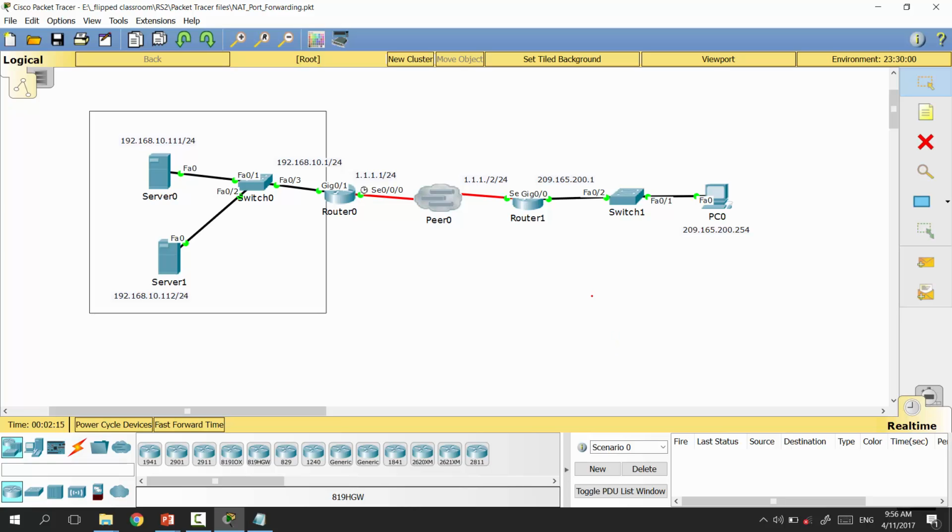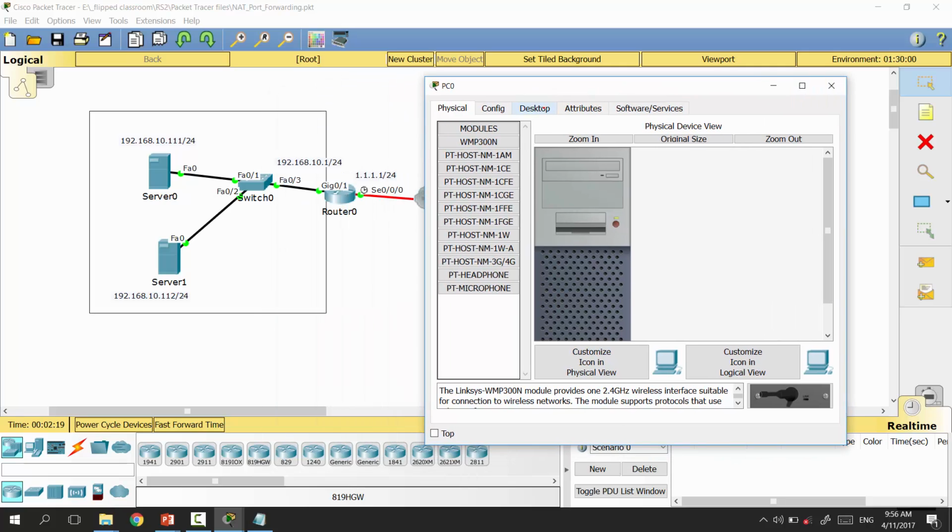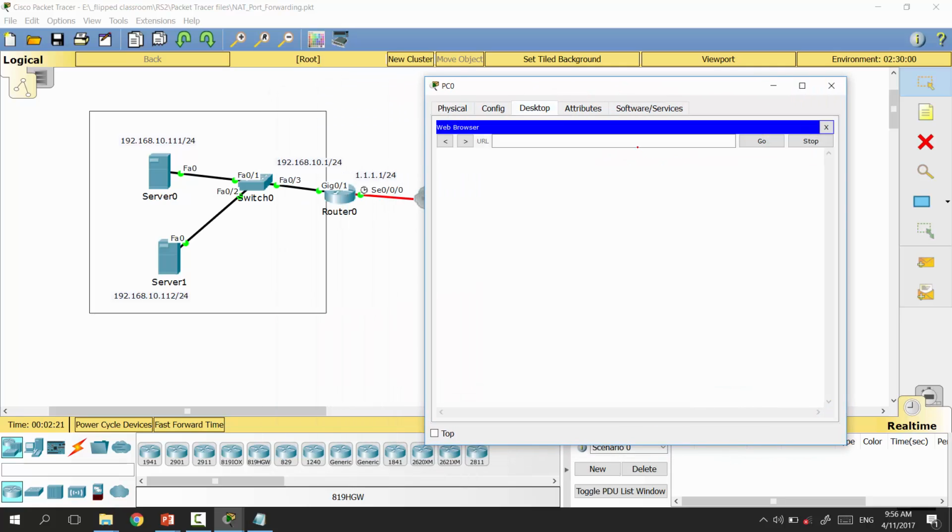And now it's time to open the web browser, and in the web browser we can type this IP address 192.168.10.111. So we have server 1, and this IP address will give you the ability to go to server 2.